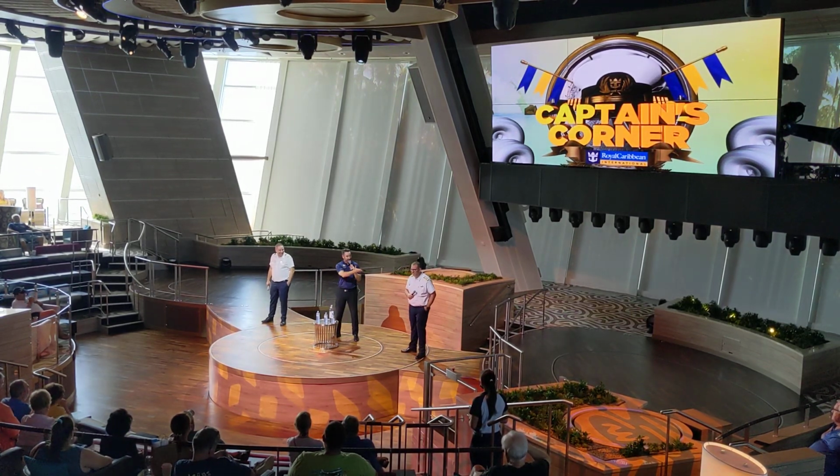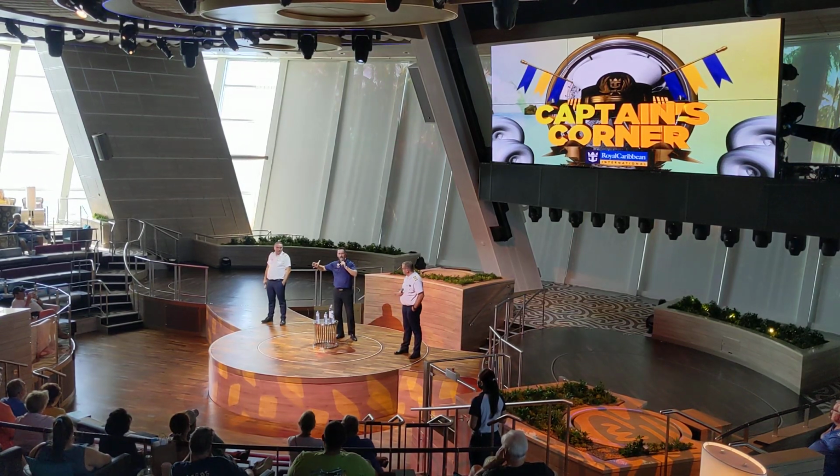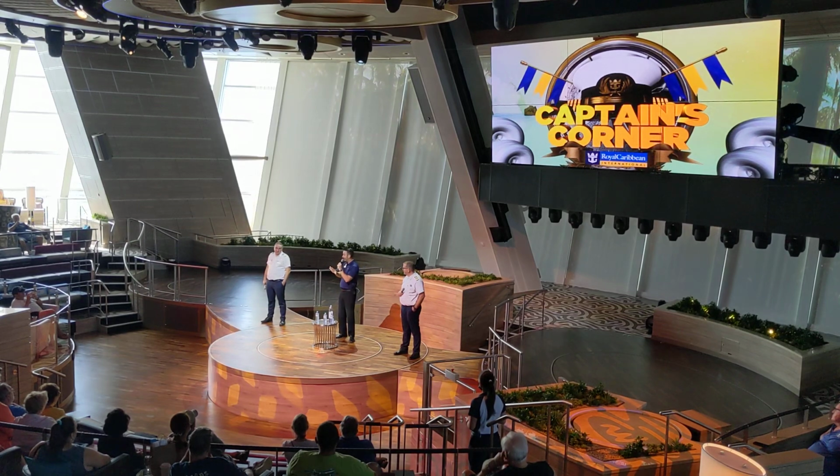But like where Captain, myself, Catalin, we all sat for the grand opening. We all sat in, I think it was around row 6 or 7, but anywhere down in the lower section of the theater, but the middle portion. Because there's a lot of technology that goes on in this show, and that's the best place to sit. So get there early, get down there and get some good seats, and it's going to blow your mind.